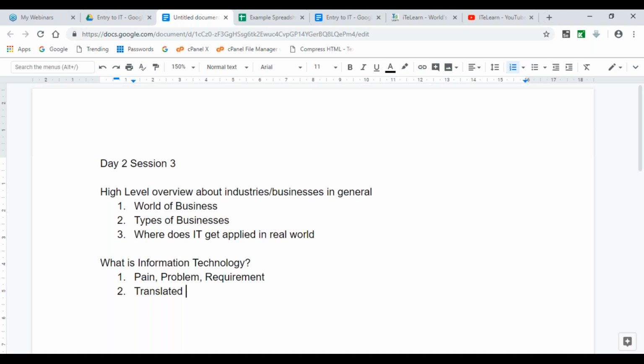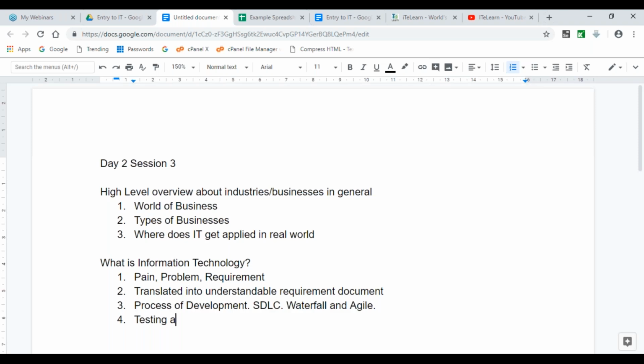Okay, and then comes the process of development. When I'm talking about development, it is the entire thing. We'll talk about SDLC. We'll talk very briefly about waterfall and agile, so you get the basic concepts about it. Once we understand this, then we can figure out where testing and QA comes in.